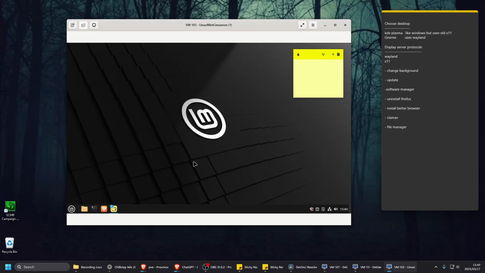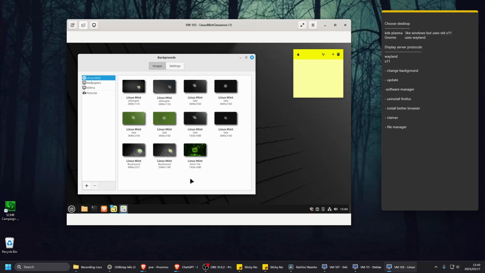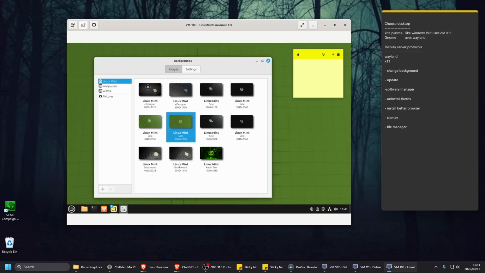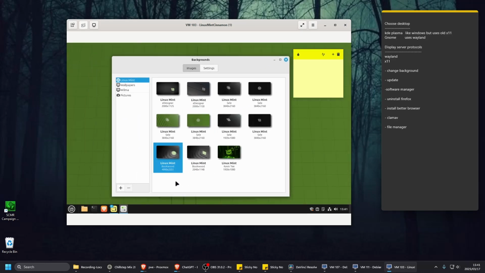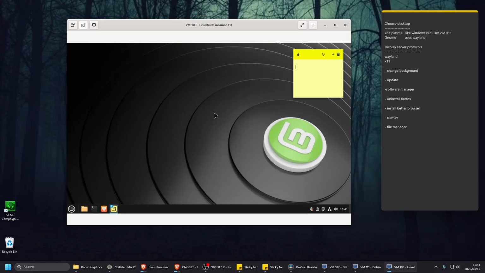Change desktop background. Right, and here you can just change your background. So what is it now? Just a normal one. It's already nice. Let's just make it, ooh, that's green. Choose that one. Yeah, so that's how you change the background. I think that's something everybody wants to do first of all.